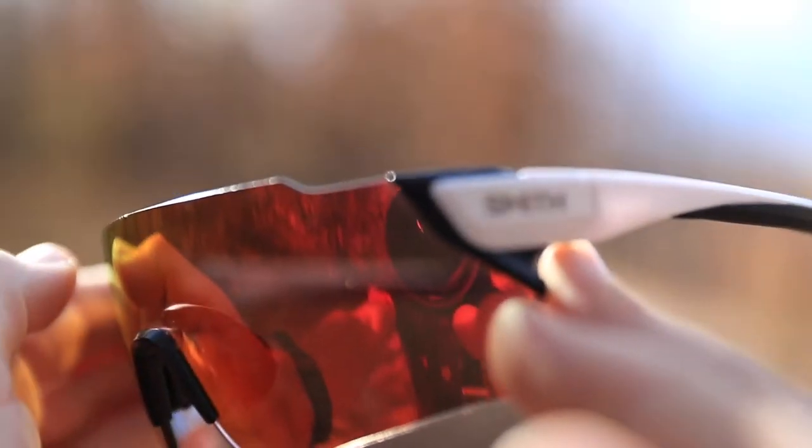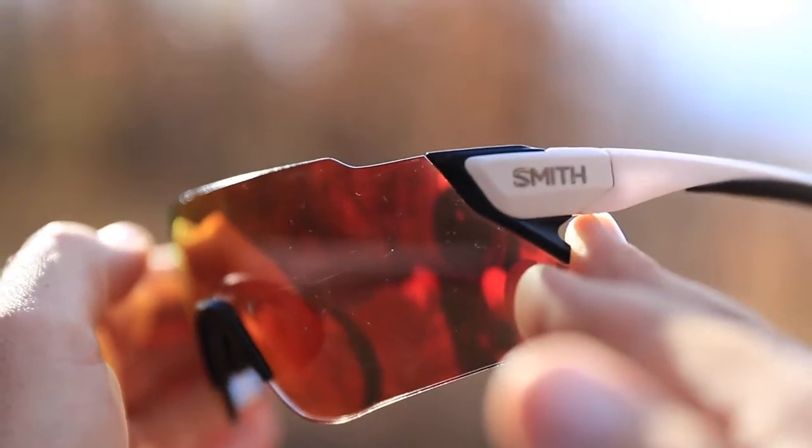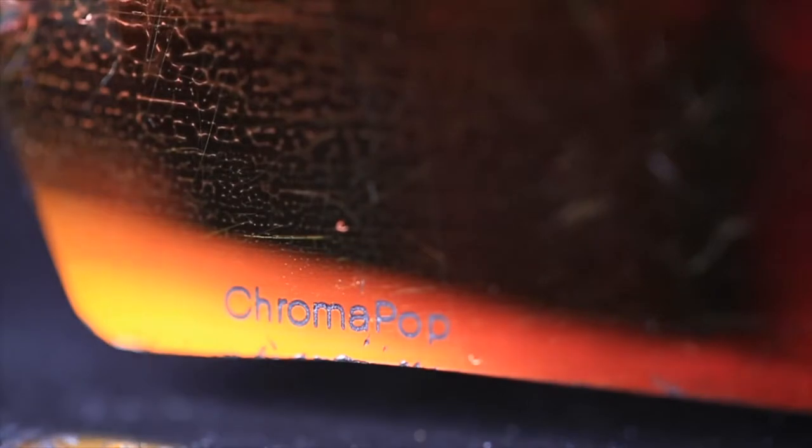Bonus video today. All right, talking about these Smith sunglasses. These are my running sunglasses, and a lot of you guys have been commenting in the last week asking me what these sunglasses are, like what's the model, what's the brand, and why I chose to go with these. Basically, the name is kind of funny, the Smith Attack Max is the model, Attack Max. Chromapop is the type of lens that is on here.